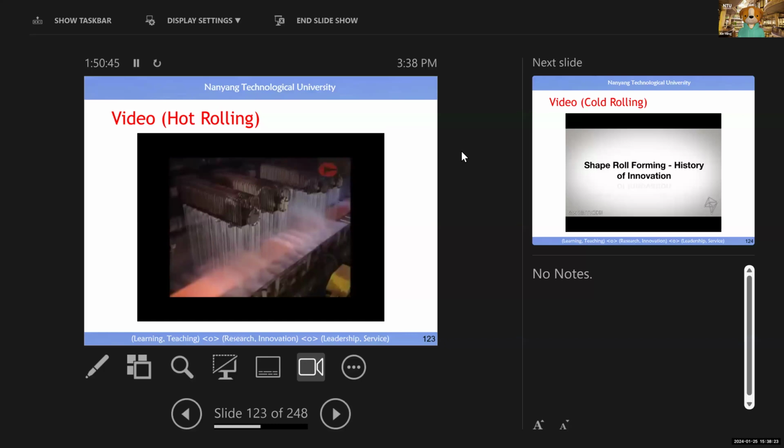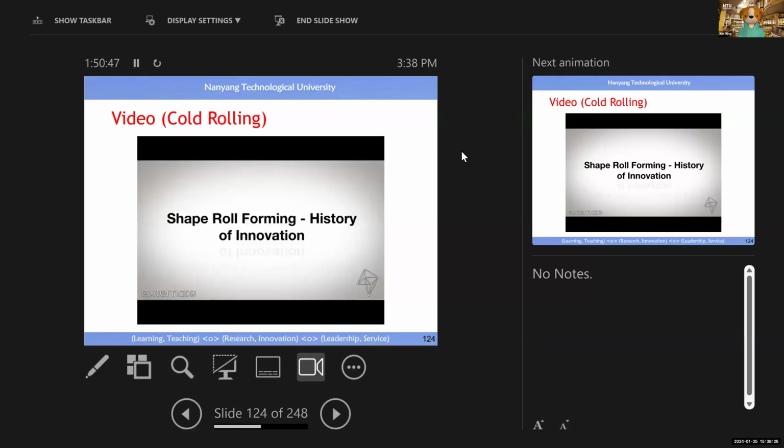Okay, this should be good enough for you to know, right? The hot rolling, right? But hot rolling has a drawback. When the temperature goes down to room temperature, there's a shrinkage, then there's a geometry change again, right? So for high precision manipulation of the geometry, try to use cold rolling, but cold rolling is very hard to operate, but quality is high, right?